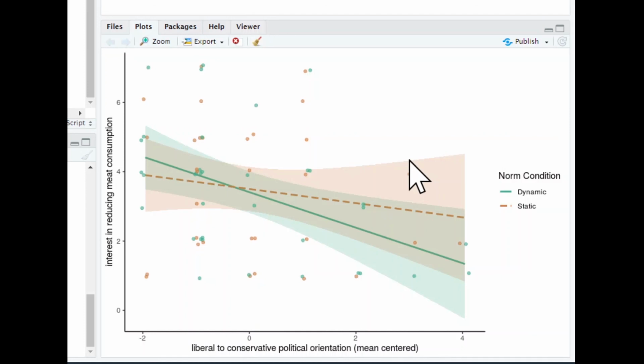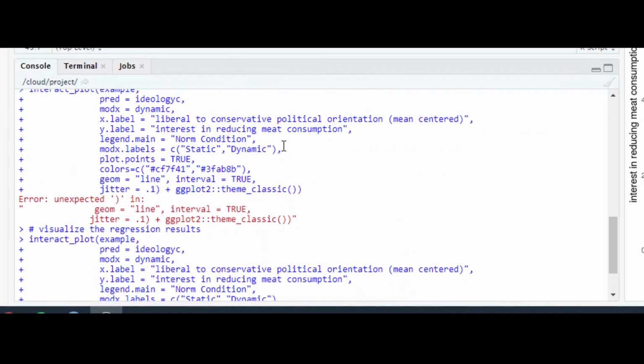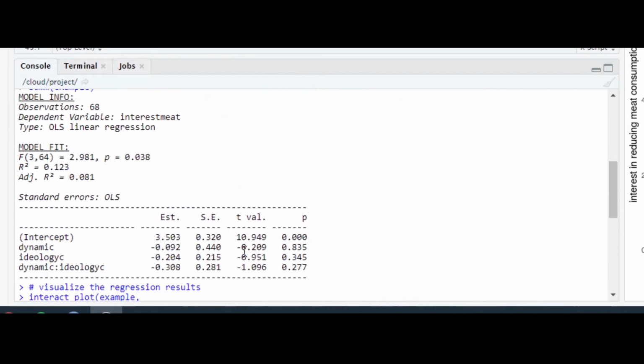So in any case, the bottom line, as you can see in this figure, is that we're not seeing a ton of evidence for an association between the variables that we were looking at in the multiple regression. So the values we obtained from the model that we ran, I'm going to go back to the console here and just scroll up so we can see it, are consistent with what we're seeing in the plot. There's not a lot of evidence for associations between these variables and interest in reducing meat consumption in this subsample of 68 people. So that's a really important thing to keep on mentioning, because this is definitely not the final word.